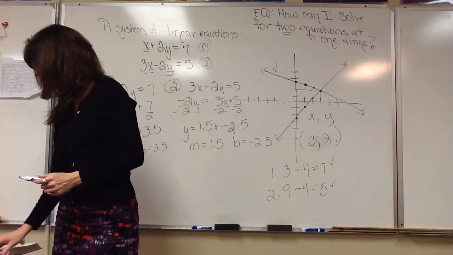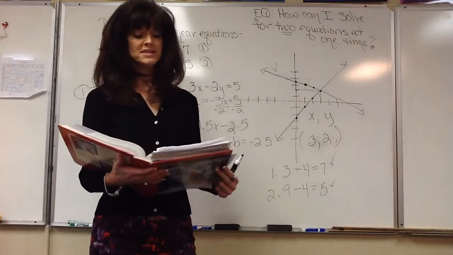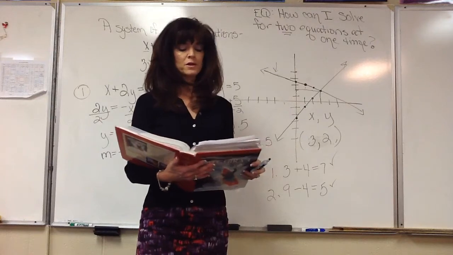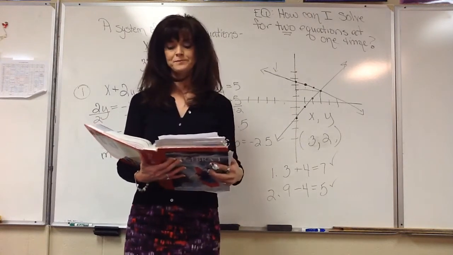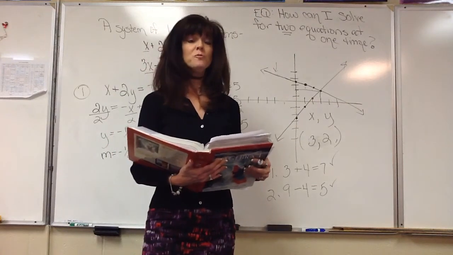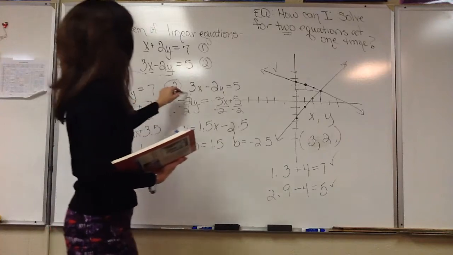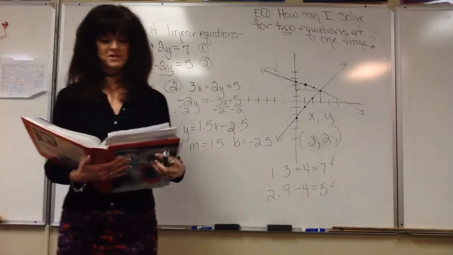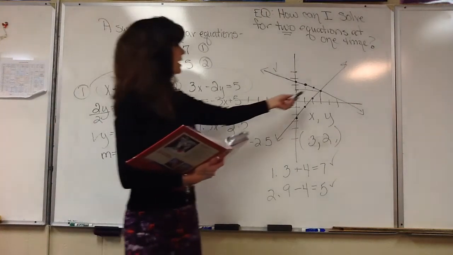Okay, look at the top of page 428. In our key concept box, it says our steps for solving a linear system. Graph both equations in the same coordinate plane. We did that. For the ease of graphing, you may want to write the equations into slope-intercept form, which is what we did right here and right here. We found the slope-intercept form. Estimate the coordinates of the point's intersection. And that's what we did here.